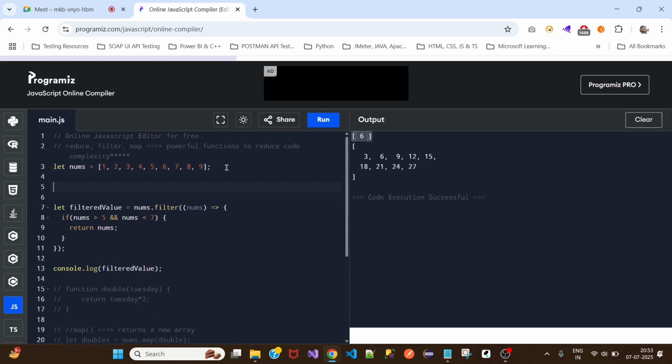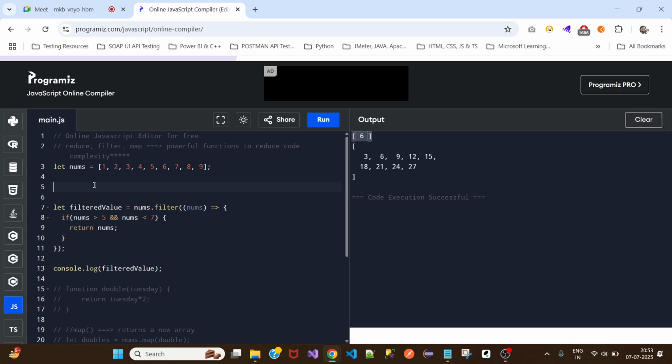You will write an if condition or a for loop, iterating through each and every element.